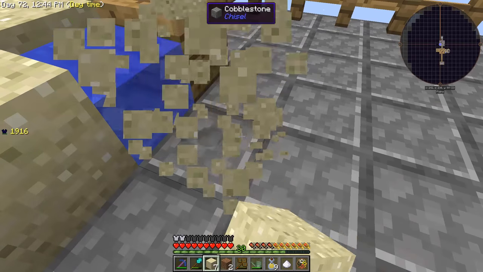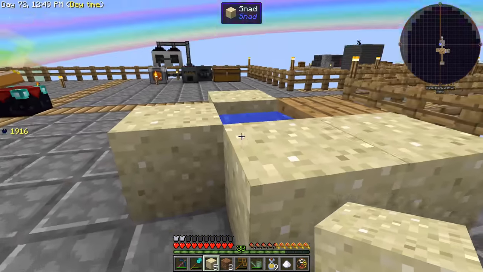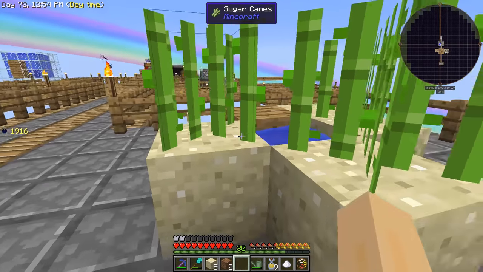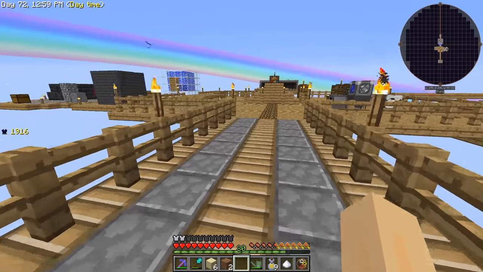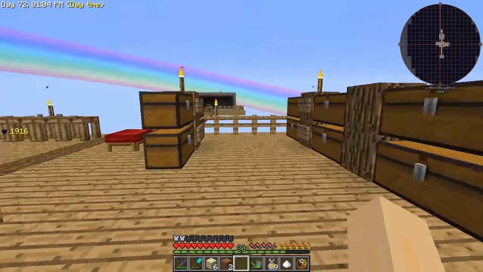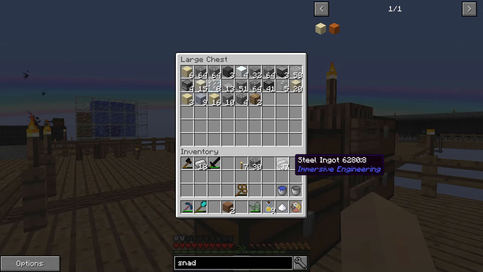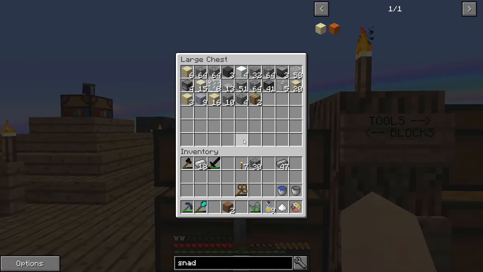So let me throw this down, because it grows my sugarcane faster. And where are my three pieces? And we'll just let that go for a minute. Okay, let's put these blocks away. Okay. And where did the rest of my sugar go? Did I put it in? Yeah, I put it in here.